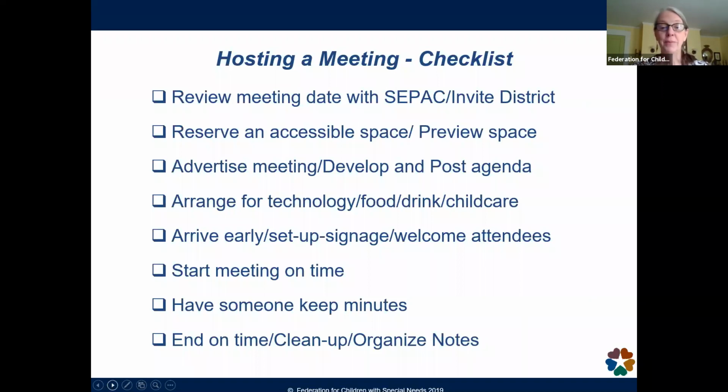I think with any meeting, you should always have a checklist. It's just what we need to rely on when we're very busy, when we have lots of things on our plate and lots of issues to consider. So I always start with checklists. I have checklists everywhere. And I think you should have one not only for how to set up a meeting, but what would happen once the meeting is over.